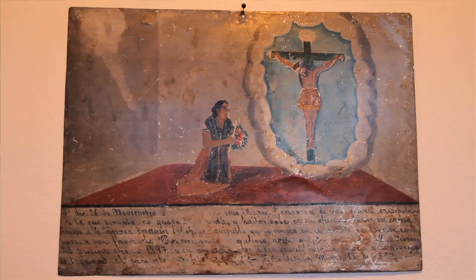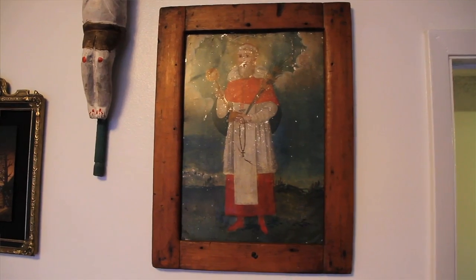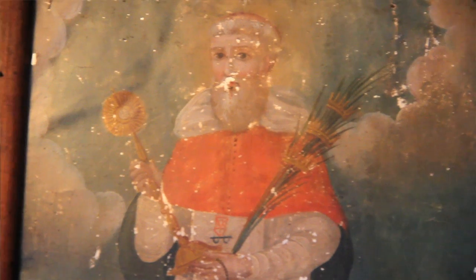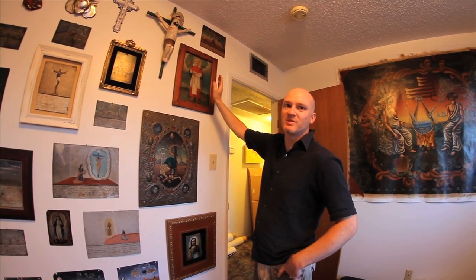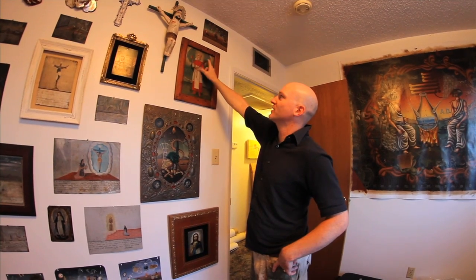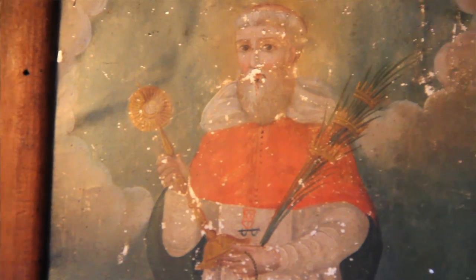So these are specifically painted for people to then take into the church and offer up as a votive work to the church. These other works, these larger ones that don't really have any text in them, are normally called retablos. So these are specific saints that you would have painted and hang in your house, and they'd often be your patron saint. For example, this one here is San Román Nonato, and he's the saint of telling too many lies or gossiping too much. Normally he's got a bolt going through his lips, and it's actually been worn off because the people who would pray to this saint would touch his lip and wear off the bolt. So you can see that this person's obviously gossiped too much.